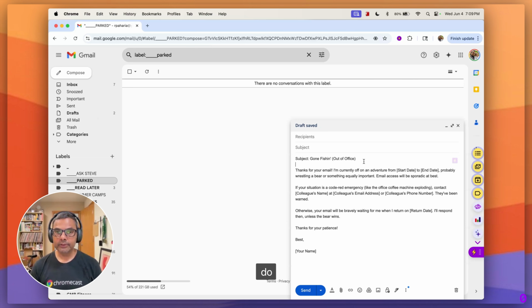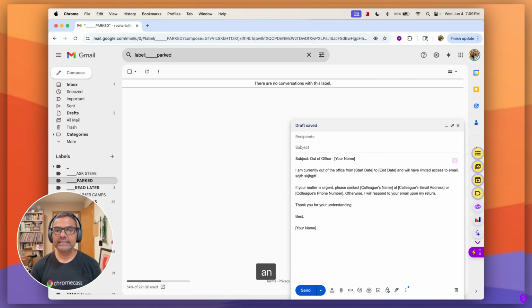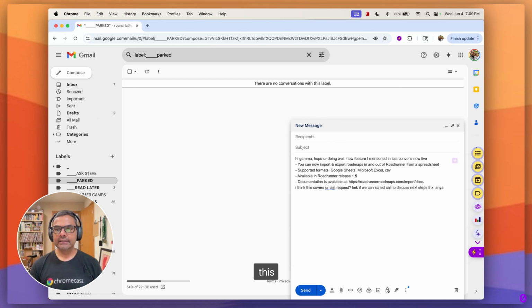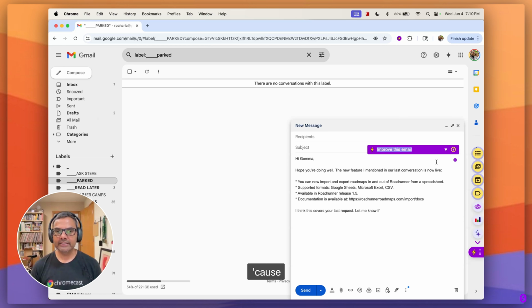The other thing you can do is you can get it to improve an existing email. So let's see, I've got an email here. Let's say I drafted this email with really poor English and bad grammar, and I just want it turned into something nice to send to somebody. So I've typed up my rough notes here or my bullets, or I copied some stuff in from some documentation, and I can run the improve this email tool, press Command Enter again because I just wanted to do it right in line, and bam, it just rewrote my email for me, and I can do a light edit and then hit send.